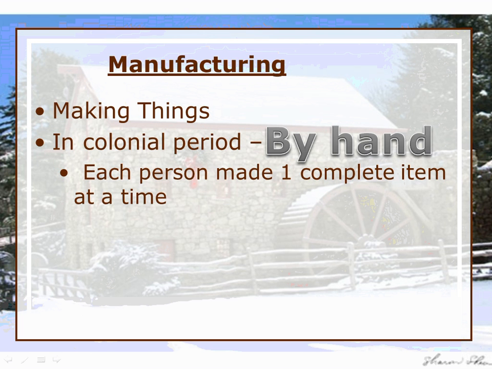Believe it or not, that's the way the first cars were made, even after the colonial period. It used to be, when cars first were invented in the late 1800s, if you wanted a car, they made one car at a time, all together. From start to finish, they'd make a car, then they'd work on the next car. They didn't do it by parts. In the colonial period, everything was done by hand. All your clothes, the desks that you would be sitting in, everything was by hand. No machines back then.